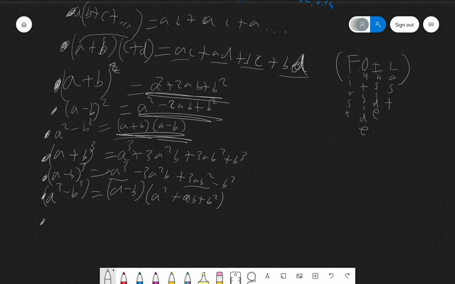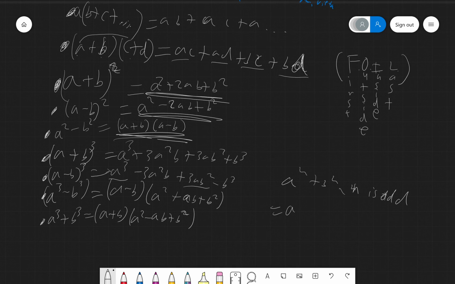Now a cubed plus b cubed. You can't factor a squared plus b squared, but you can factor a cubed plus b cubed. This is actually equal to (a + b) times (a squared minus ab plus b squared). Why is it that you can only factor these when it's a cubed? You can also factor it when it's a to the 5th plus b to the 5th, a to the 7th plus b to the 7th, a to the 9th plus b to the 9th, and so on. So you can always factor a to the n plus b to the n when n is odd. But if it's even, you can't factor it. It's just how it is. I think there's some proof in number theory, but yeah.